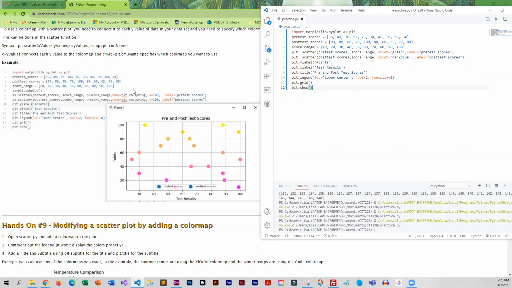And what we have to do to apply a color map is create a subplot variable, and then I use that variable in here. And then I no longer am going to be using color.